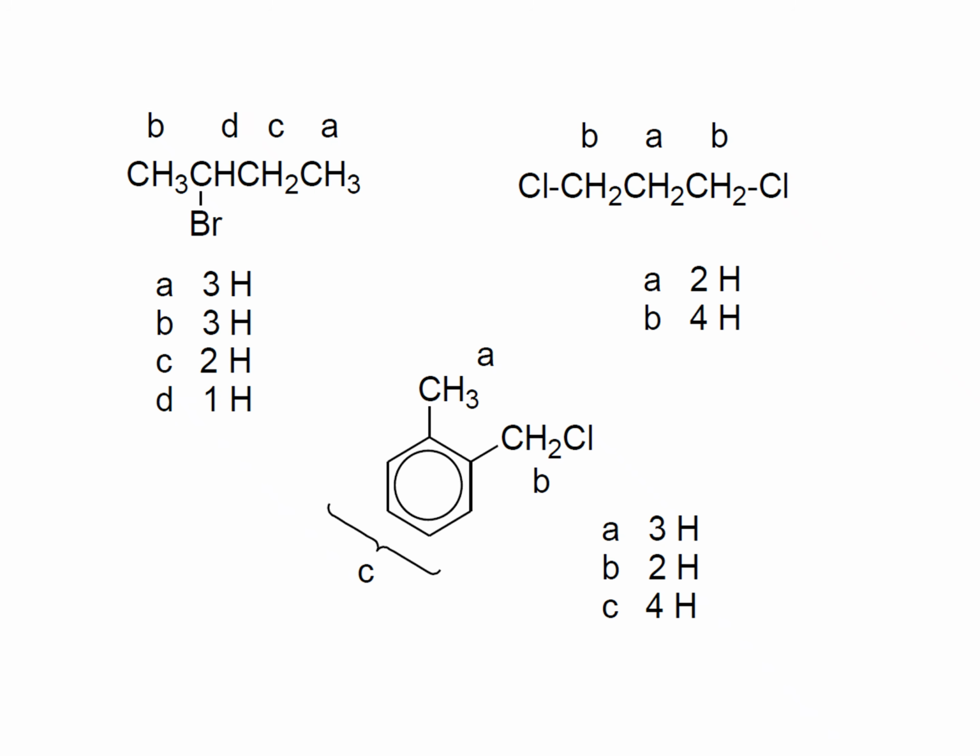Suppose it is chloride, so it has two environments, the A environment and the B environment. For the A environment we have 2 hydrogen. Why? Because of the CH2. And for the B environment we have 4 hydrogen. Why? Because of the CH2, that means 4 hydrogen. Okay, so this information is necessary for upcoming peak generation.